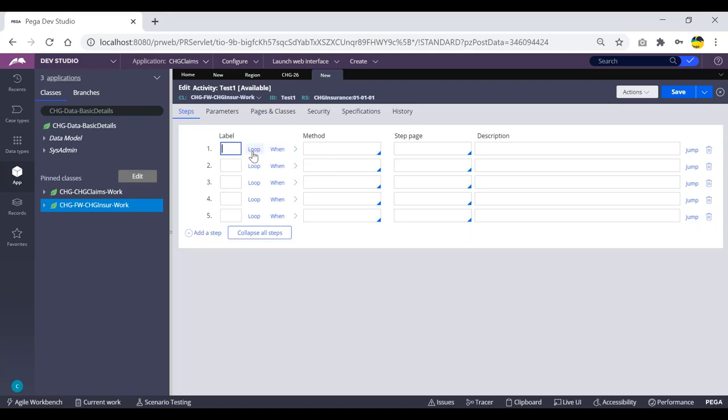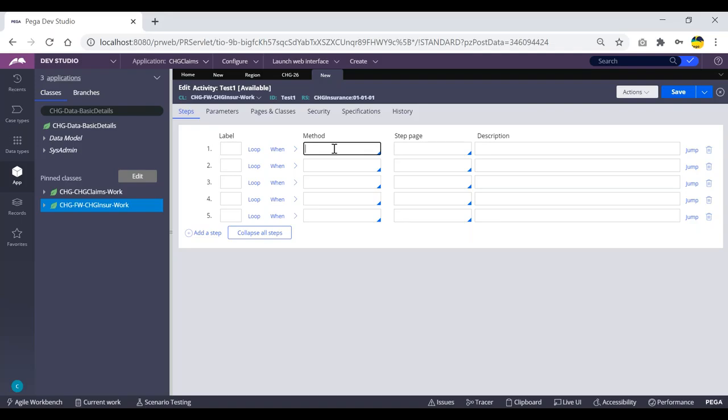And there will be something called loop. If you want to perform step number one multiple times, we need not do this repeatedly. Instead, we can go for looping. If I select this loop option, this particular step, step number one, will keep on looping. Suppose I want to send one mail to the customer, I will give send email notification.